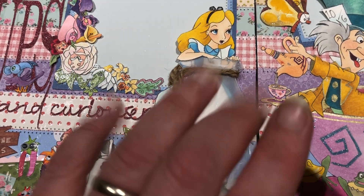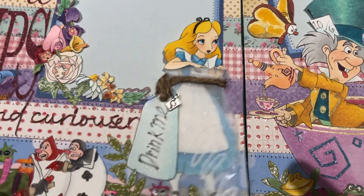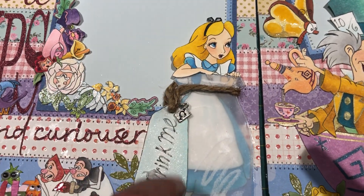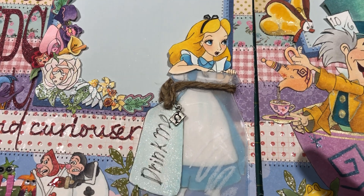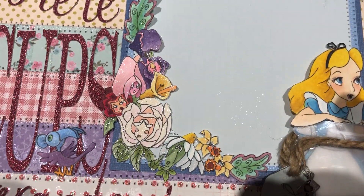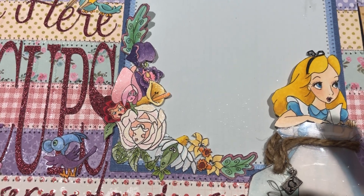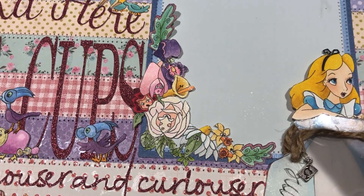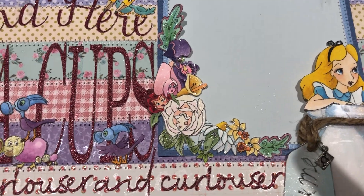I put vellum on top of the drawing and then took a piece of shrink paper — or you could use acetate — to make it look like glass. I used real twine, added a little charm, an Ace of Hearts, and drew the little drink label. I drew all the little flowers and used an Xacto knife to fussy cut them out, which is so much easier than scissors. I've learned to slow down when cutting and I'm getting better at rounding corners — scissors are a thing of the past for cutting characters.